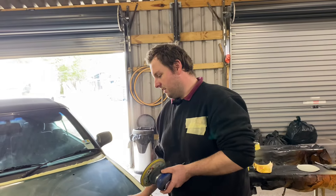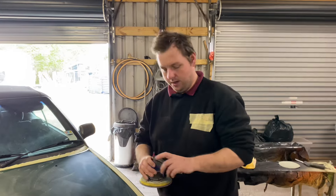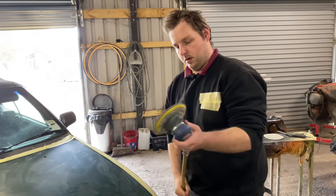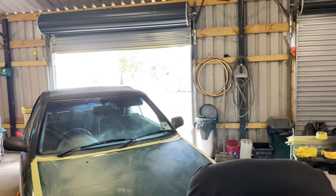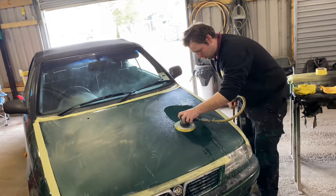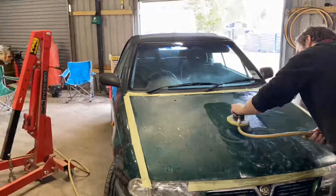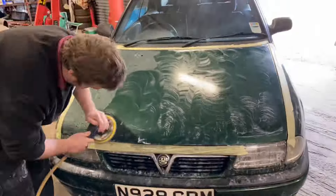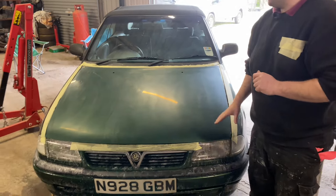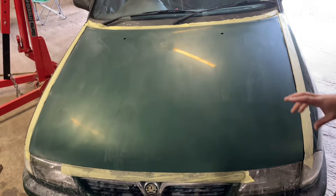You could polish it up from 1500 grit, it'll just take a lot longer and a lot more polish and a lot more material. I'll do it with the 3000 grit and it'll already have a slight sheen to it, so it will then take a lot less polishing. Right, we're now finished going over with 3000 grit and, as you can see, it's hopefully picked up on camera — it's got a slight sheen to it. Still a matte finish, but there's a slight sheen compared to the 1500 grit.